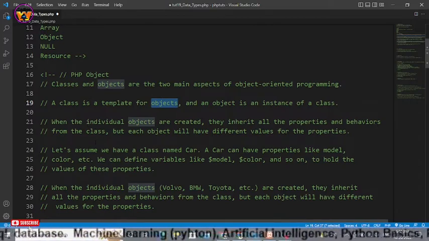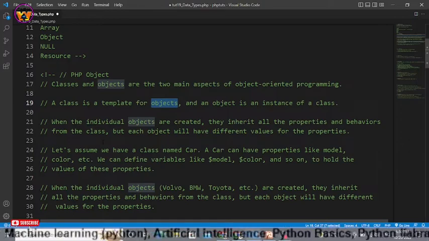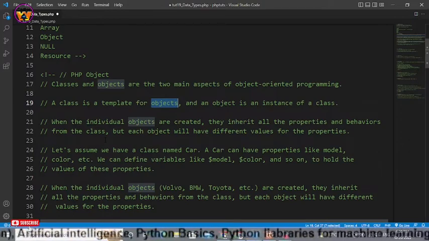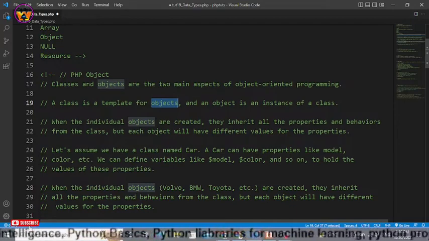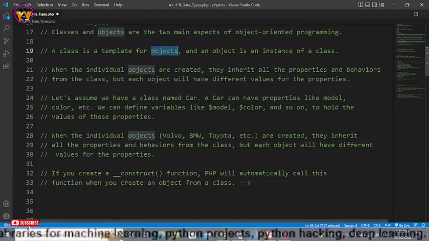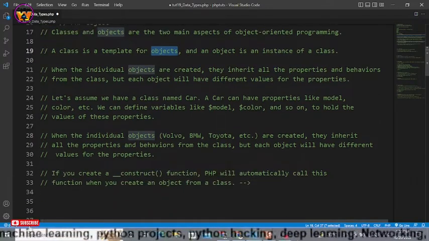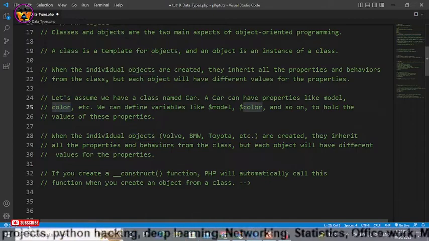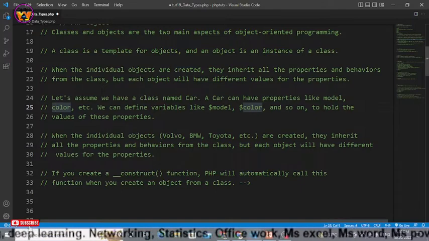So suppose I have created a class and there are so many properties, functions, methods. Now when I create an object, I can create different objects, and I can perform different operations on those properties or methods. Now let's assume we have a class by the name of Car, and a car can have properties like model and color, etc. We can define variables like model, color, and so on to hold the values of these properties.